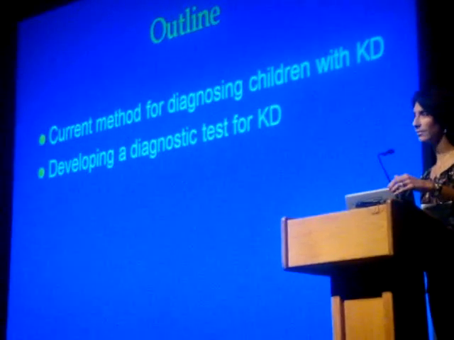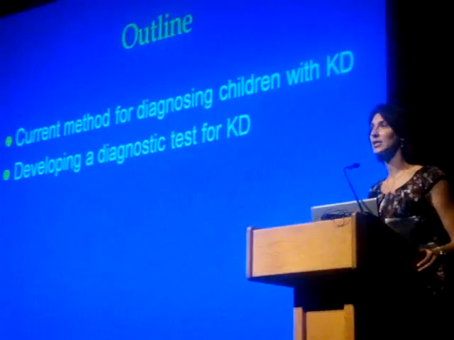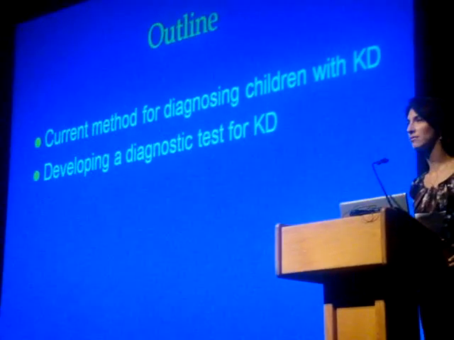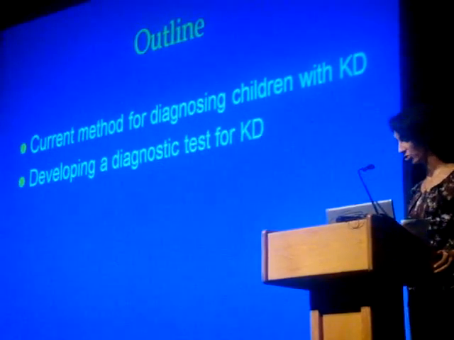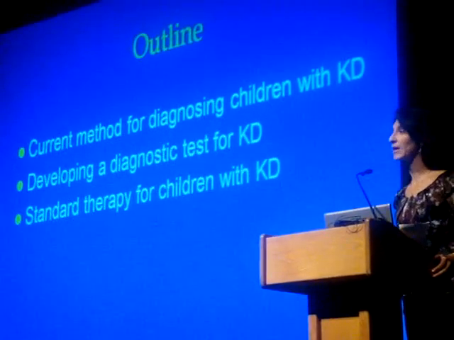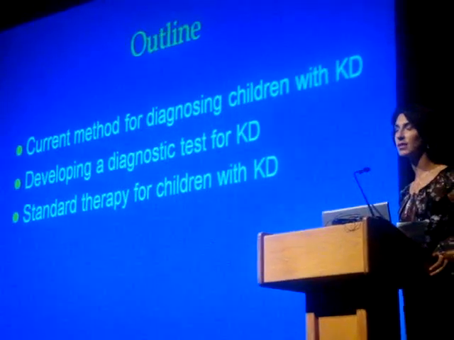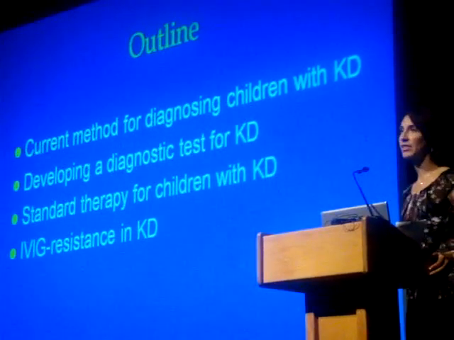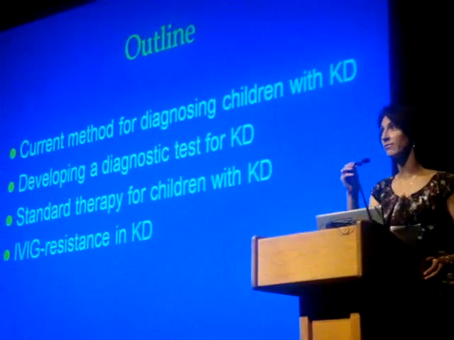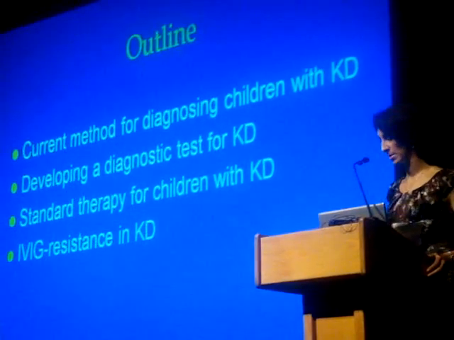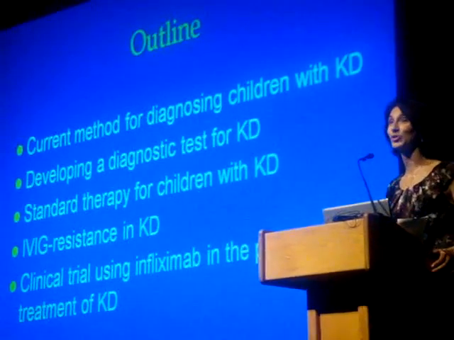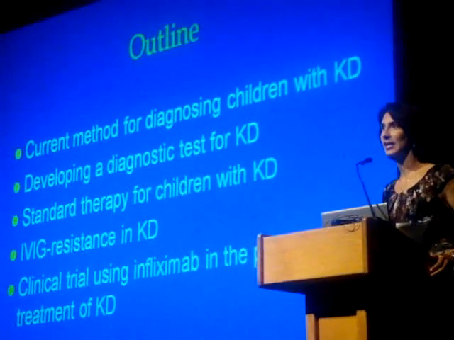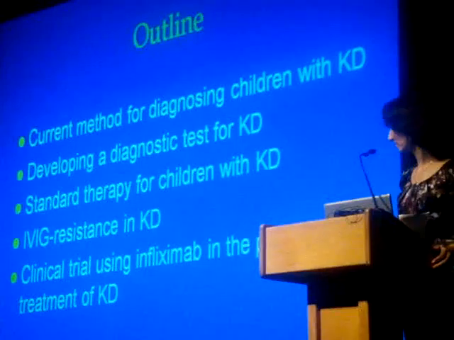for diagnosing children with Kawasaki disease, how we're working on developing a diagnostic test for Kawasaki disease, which I think is very crucial given the number of children that are missed or come to late diagnosis, as many of your own children have. Standard therapies that we give for Kawasaki disease, resistance to therapy, which many of your own children have suffered through, and what we're doing to try to overcome these issues. And then I'm going to speak a little bit about our clinical trial, which maybe even some of your own children have participated in, and we're eternally grateful for all of that.